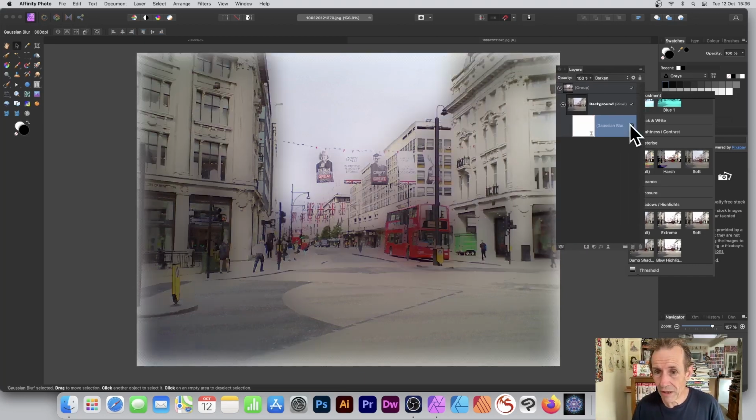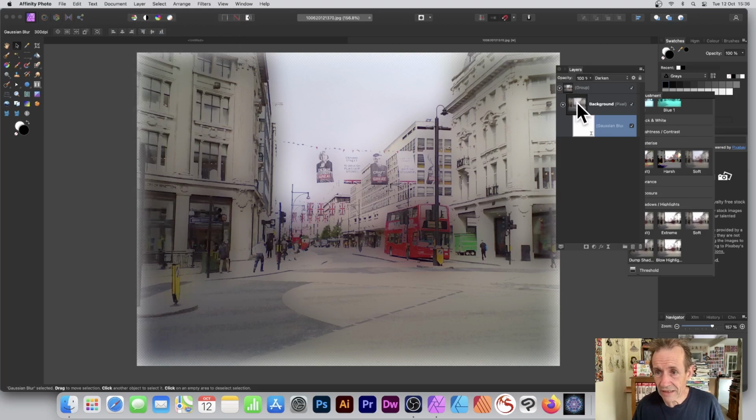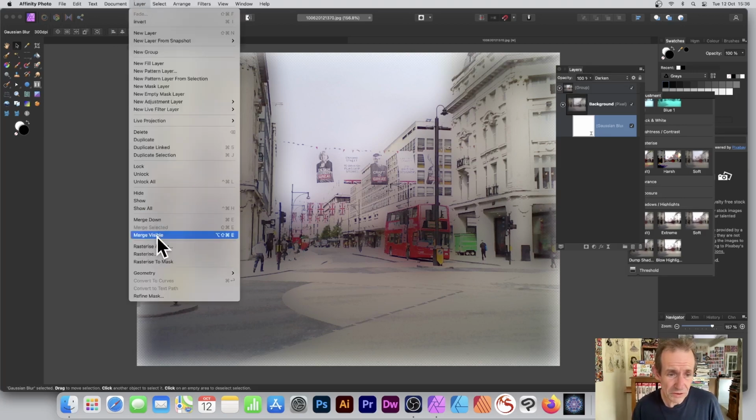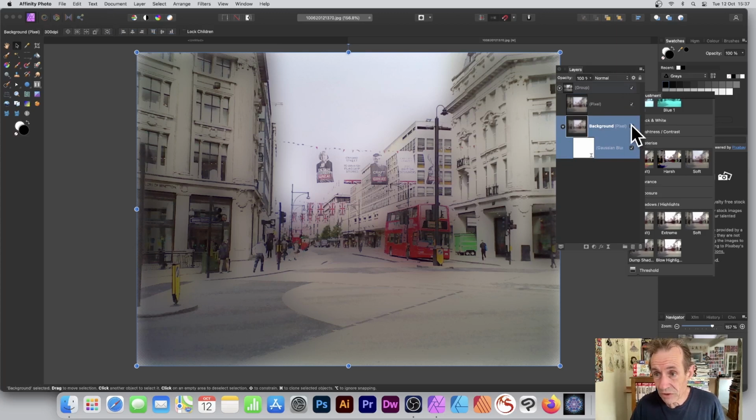With all of the layers, you can always go to Layer and choose Merge Down or Merge Visible. You don't have to select anything, just say Merge Visible, and everything in the current visible image will be merged together. Sometimes the result's not what you expect, but you can always undo again. That's the key thing. So you've got this pixel layer now, and you can remove these other layers if you don't want them. You can always delete them or deselect.